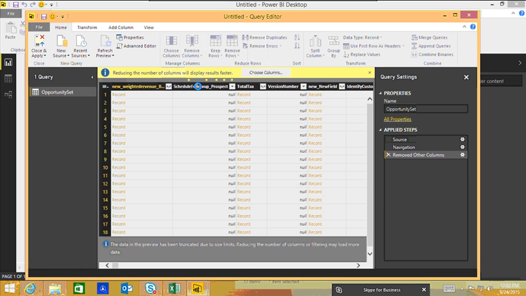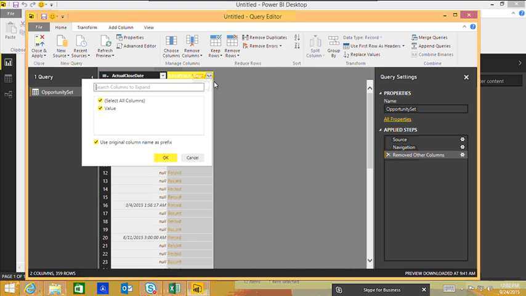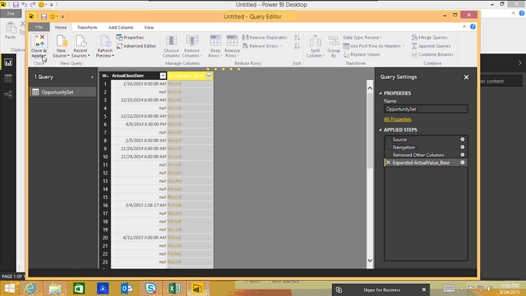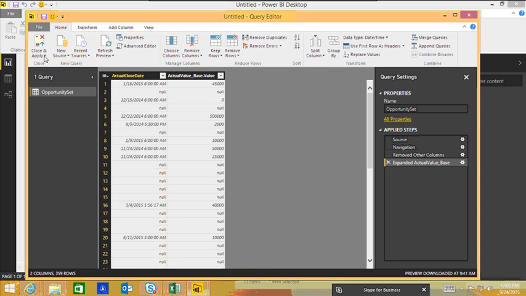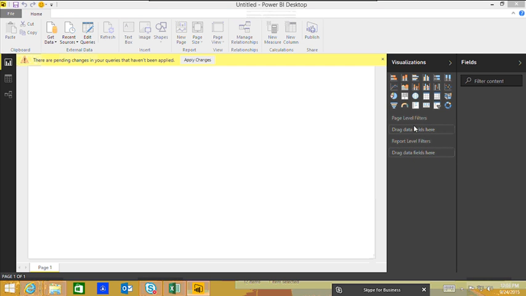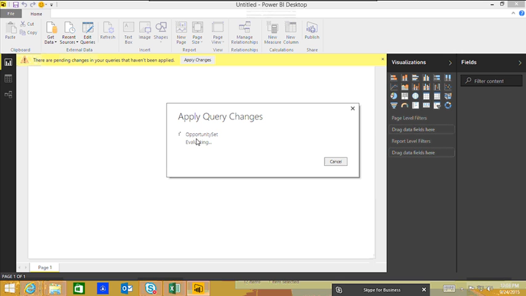And then I'll just expand out the actual value here so I have the value. And then let's go ahead and close and apply this. Once that's done, we've modified the report, and we've got it the way we want it. Close and apply will close the query editor and apply the changes we just made. And so now it'll load up the opportunity set for me, and then I can start building a report. Like I said, we already had the opportunity set in Power BI in that content pack, but I could have grabbed cases or quotes or something else like that if I wanted to.